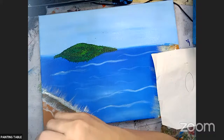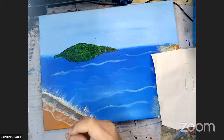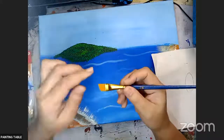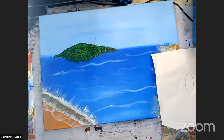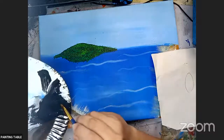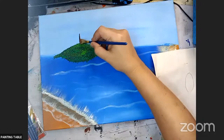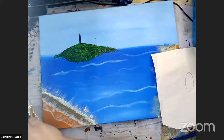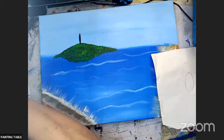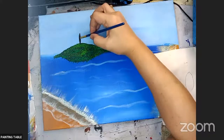And then you know how to make a coconut trees already, right? We're going to use small brush. We're going to have coconut tree, a small coconut tree there. Don't forget to wet your brush. You can have the black or the gray paint. Coconut tree. I need to have very small brush. Okay, three coconut tree.